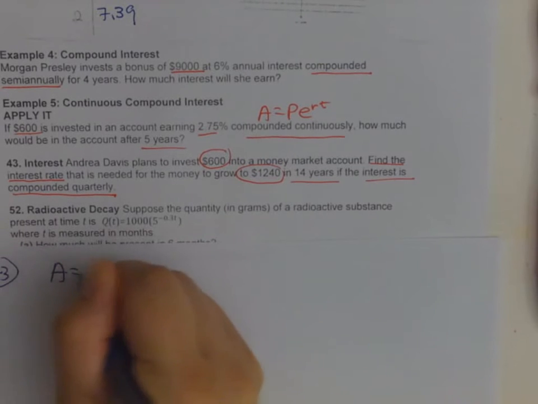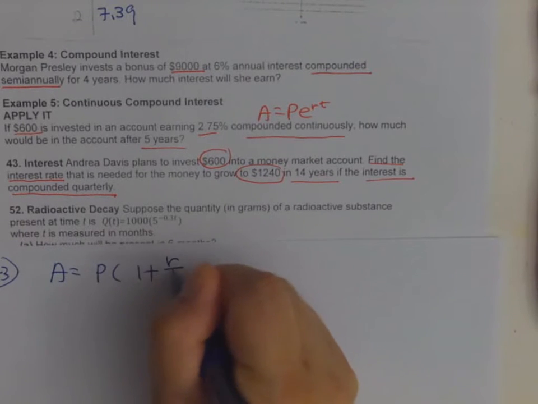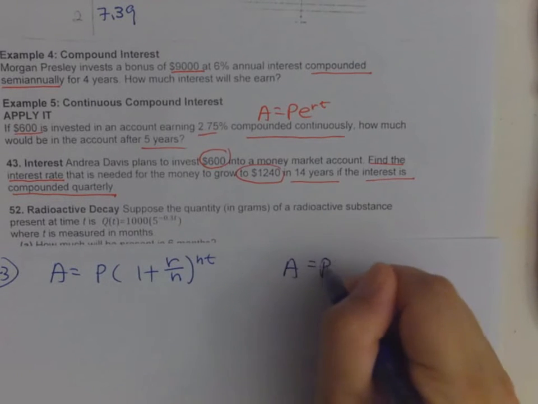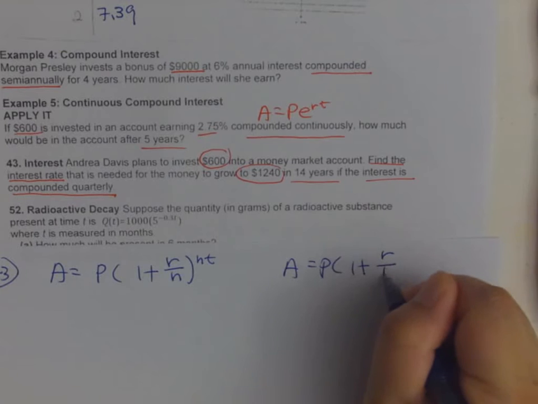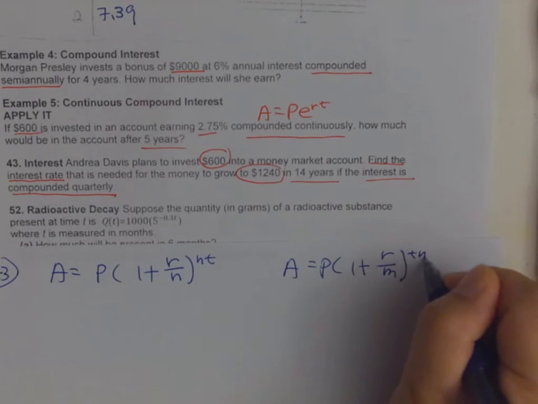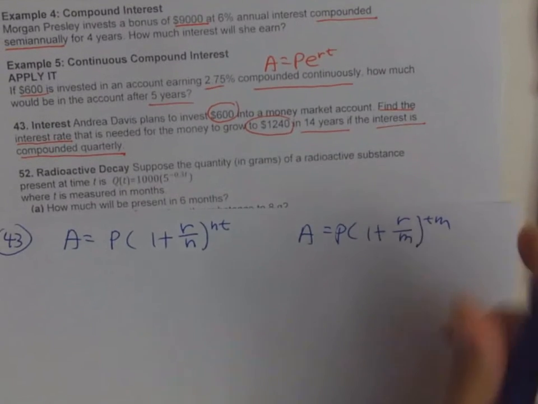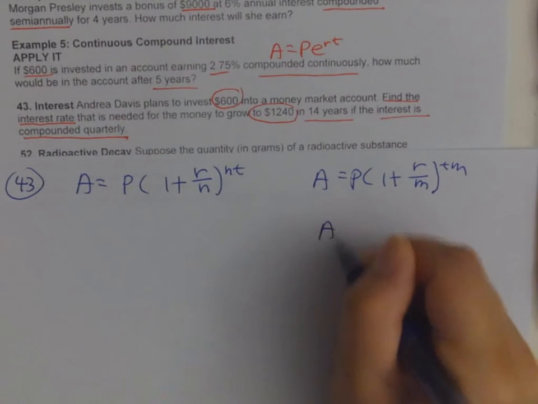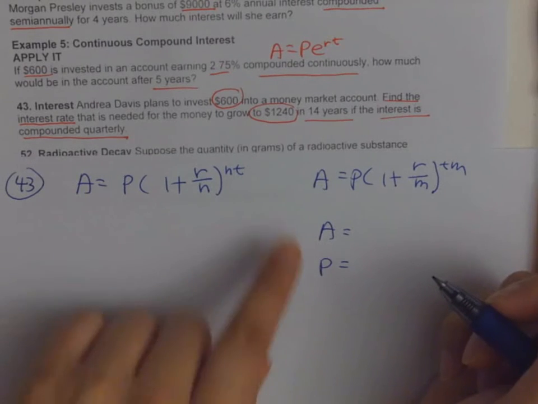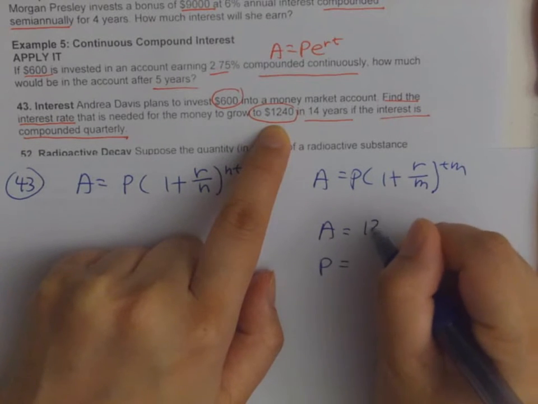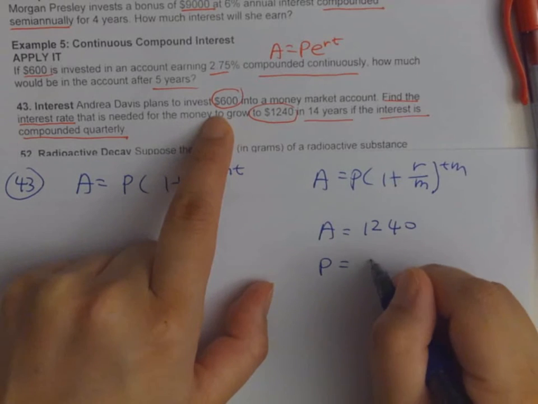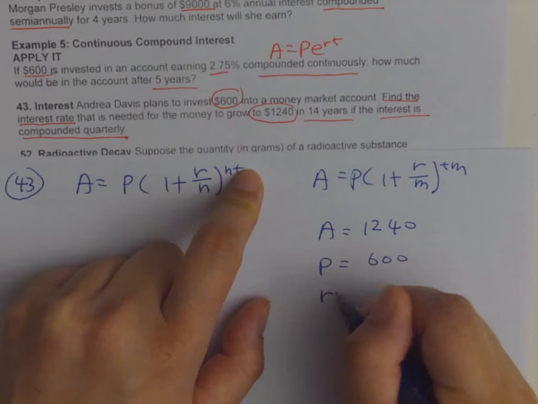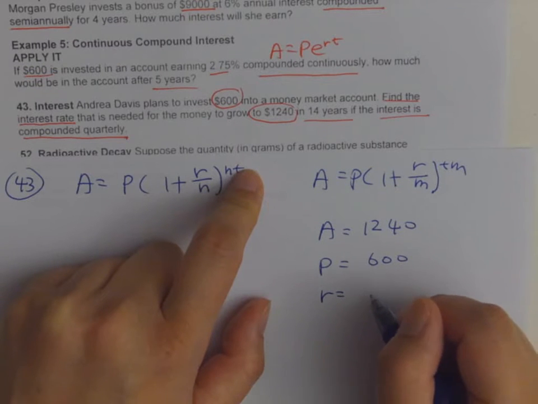We're going to use A equals P times (1 plus r over n) to the nt. Your book has some weird way to write that, so I'm just going to include that in case you learn it from the book. I don't want to confuse you. Okay, so we want to write down what we know. We know both A and P this time, right? A is the amount after 14 years, which is 1,240 after you put in $600, so you more than double your money. And r is the interest rate, which we don't know.